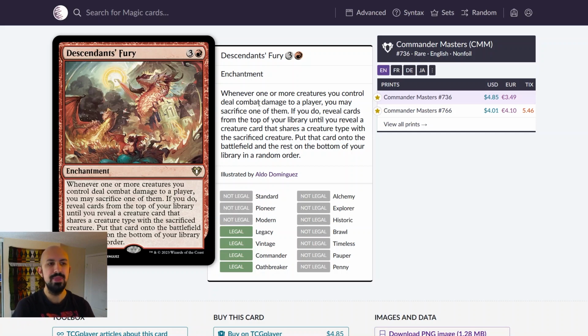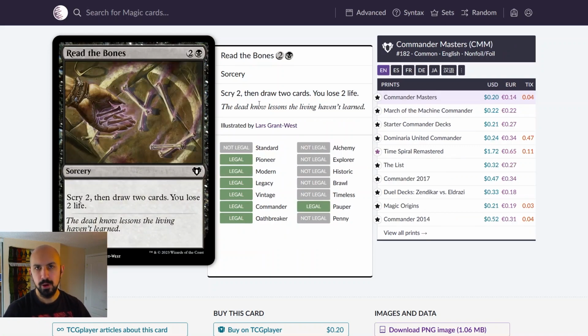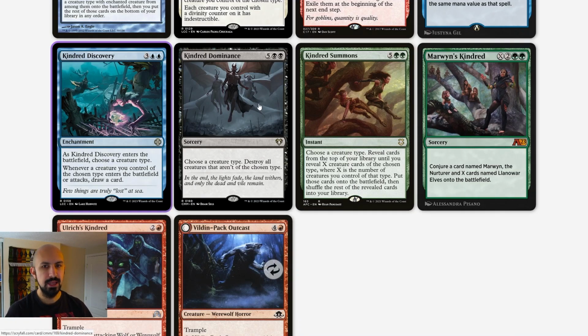You might have to bend the deck a little bit to make it work, but I do think it's an interesting card. I do like the fact that if you hit 3 opponents, you get 3 cards, but otherwise you're usually getting 1 creature per. Because probably you don't have that many to sacrifice, but it's an interesting card. Then the last few cards are just boring cards that I think you could benefit from. Night's Whisper, Read the Bones, both for card draw, Rapid Hybridization, and Pongify for creature destruction.